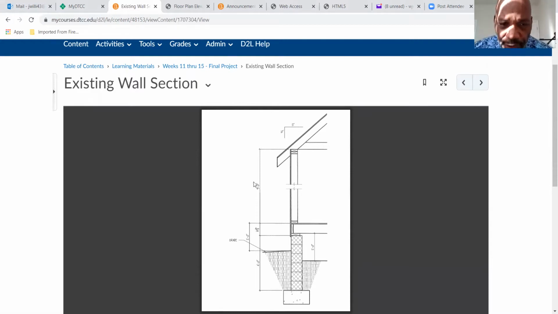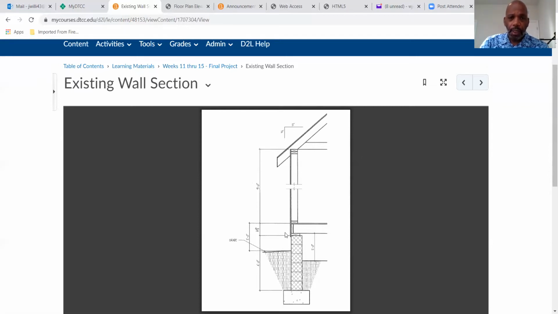The information we're gathering from this wall section, which we've already used, is that from the floor to the ceiling is 9 feet. And from the floor to the existing earth or grade around the building is 2 feet below the floor level.